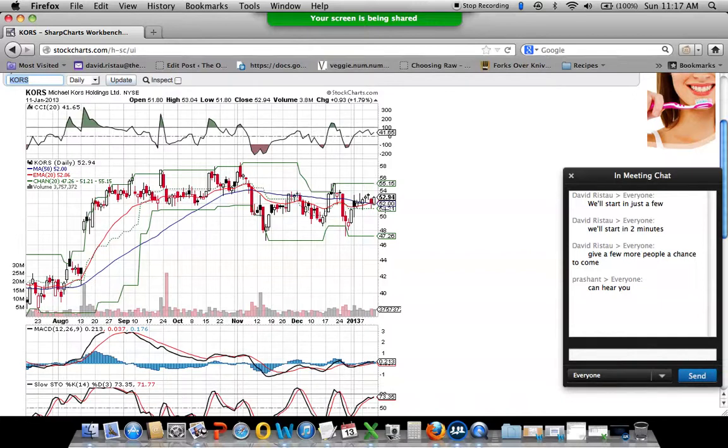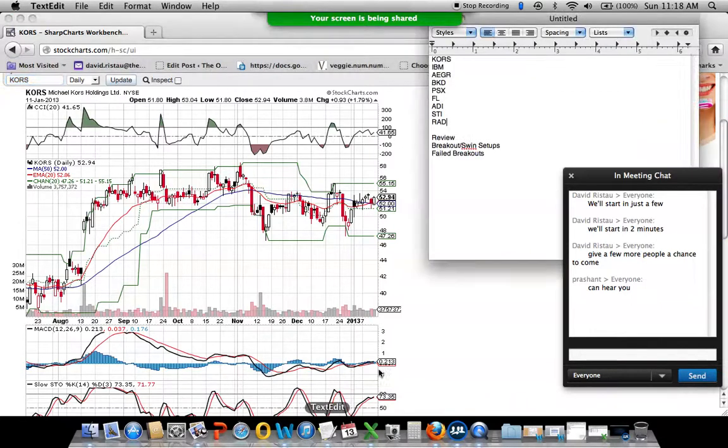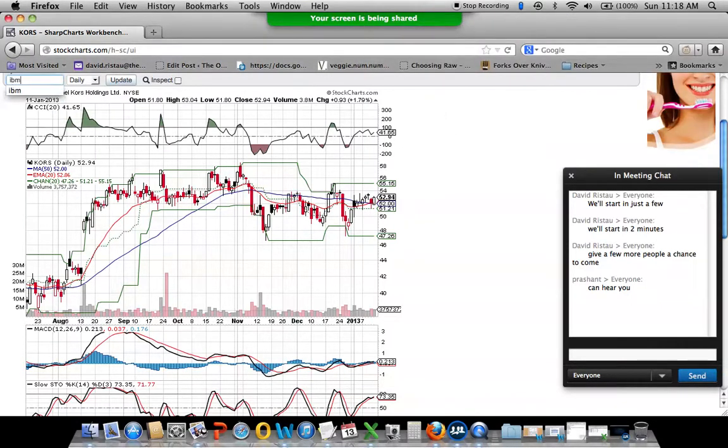What the stock is really good for is an iron condor, a bull put spread, or maybe even a bear call spread. We actually have a bull put spread on right now at 40 in our Goldman trades that we put back on in December. So moving forward, this is a stock that you could look at as a fairly good candidate for bull put spreads and bear call spreads, because it shows very little volatility. All right, now I've got some other ones. Let's look at IBM.